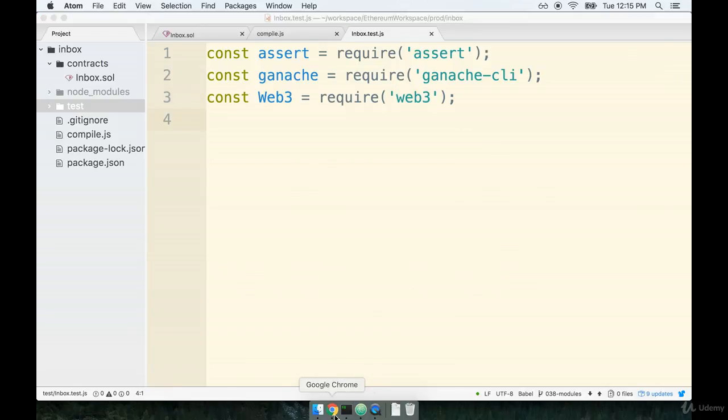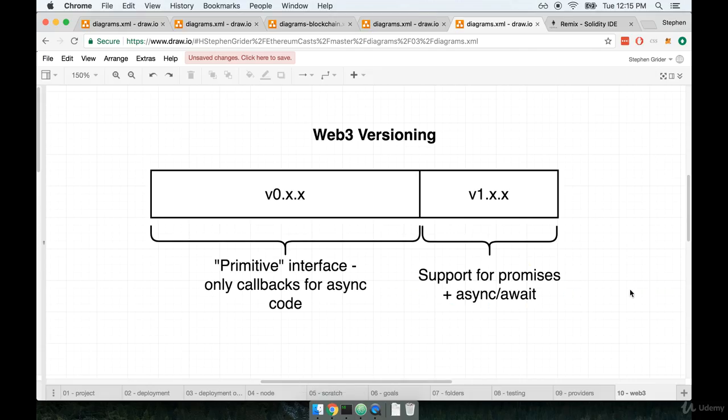Here's what's up. I want you to be aware of versioning issues around Web3. This is the thing that's going to save you some time. In the Ethereum world right now, Web3 is used as the absolute end-all solution for communicating between a JavaScript app and the Ethereum network. Remember, several times we've said that Web3 is kind of like our portal into the Ethereum world. It's how we get programmatic access to an Ethereum network.